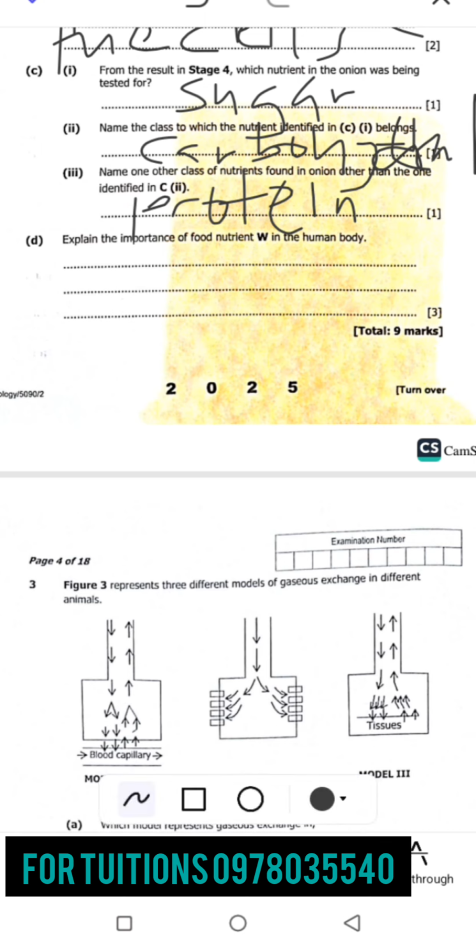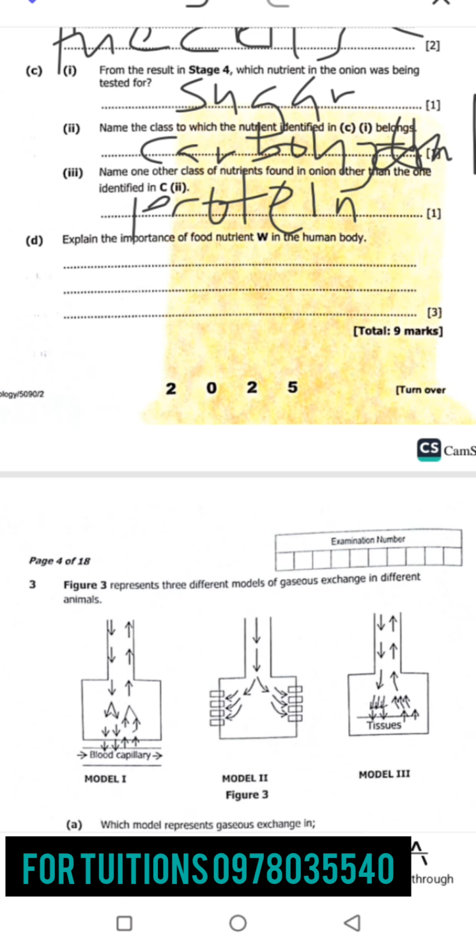It has got vitamins also, like vitamin A. It is why when you apply onion in the eye, your eye has to produce tears. Why is it like that? Because there's the vitamin called retinol, vitamin A. It's able to cleanse your eye. Then let us go to the next question.